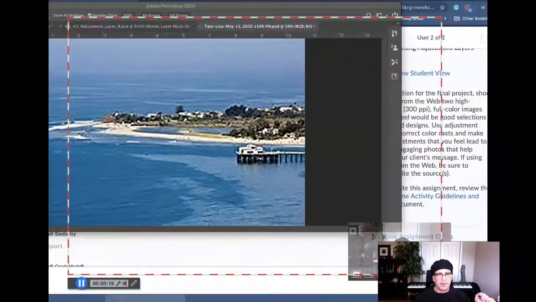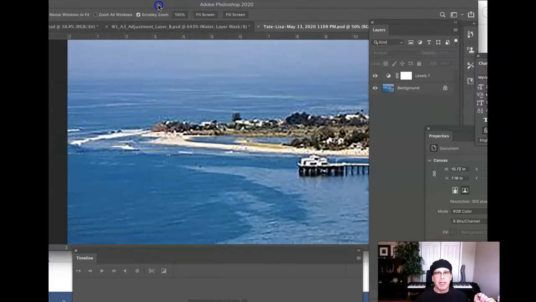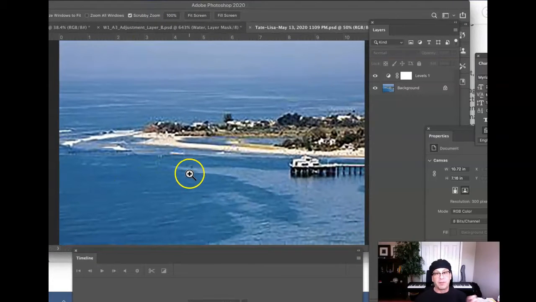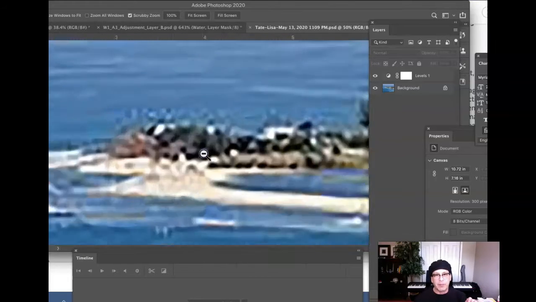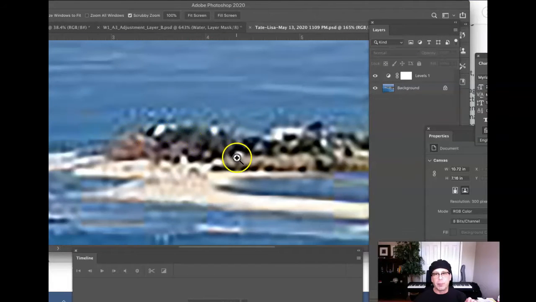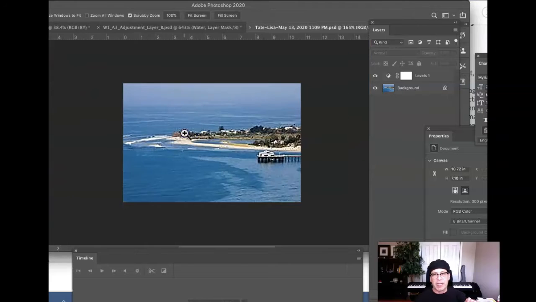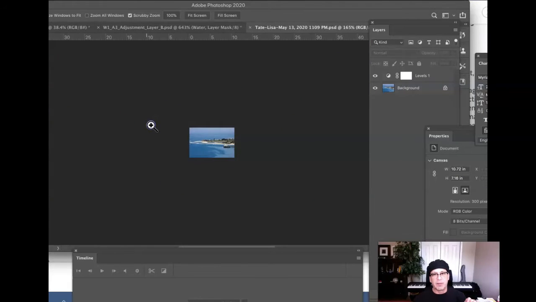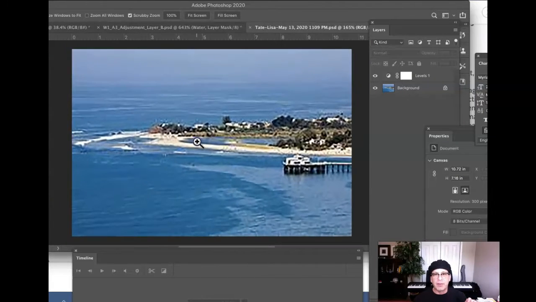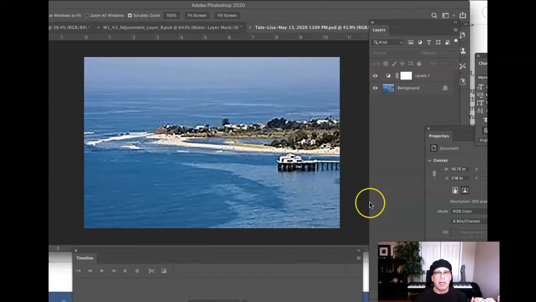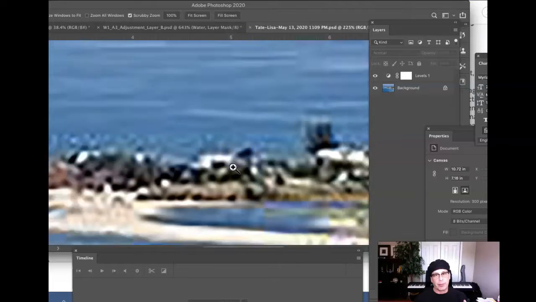Now, the first thing I see, this is your latest submission, right? And what I see here is that this is a very, very low quality image. We can clearly see, even when I zoom in, it's not even recognizable. So we zoom back out and it's kind of recognizable, and at a tiny size it might even be okay, but it's certainly not okay here. Now, what we need to do with our images, when we select an image, is check the quality and the size. So we check the quality by zooming in, and the quality is pretty bad.